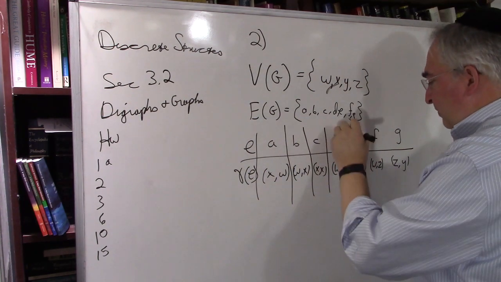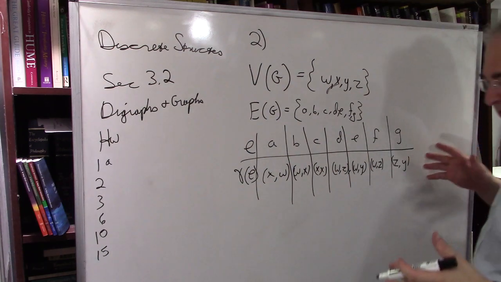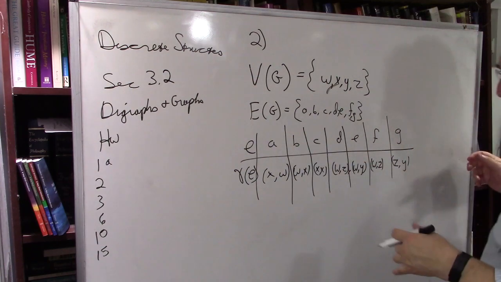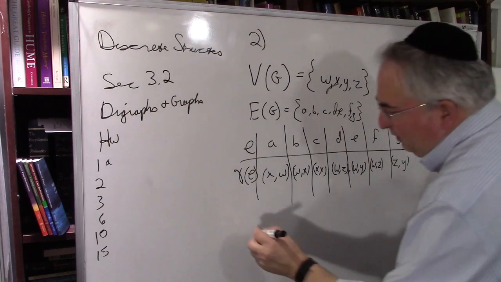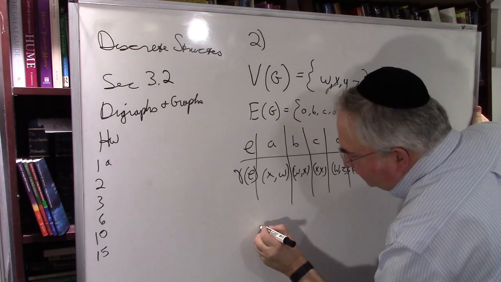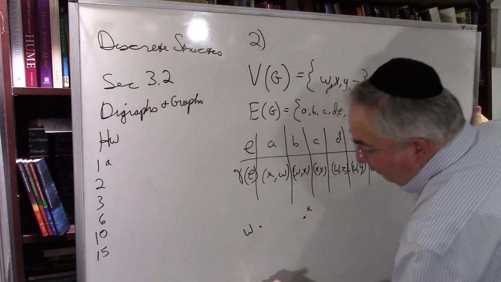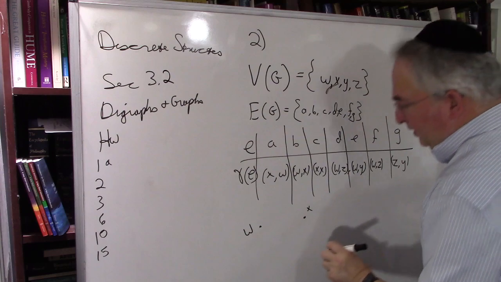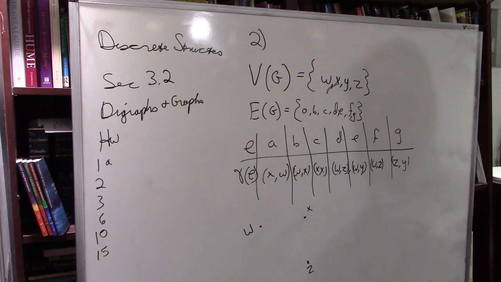I don't know how the picture should look because I didn't do this beforehand. What I like to do usually is do it once, and then when I see the picture better, I do it better. So we'll fix it. Let's just do it right here. We have room. Okay, so I'm gonna put W over here, X over here, Y over here, and Z over here. Again, we can fix it another time, but let's do this.